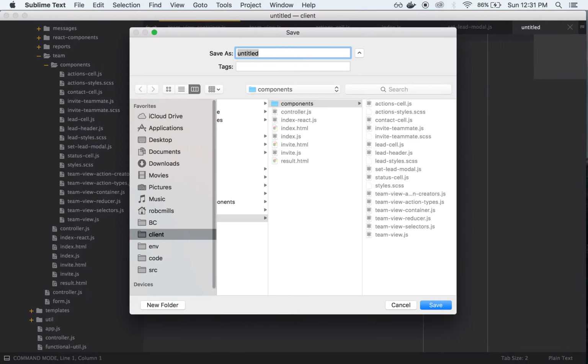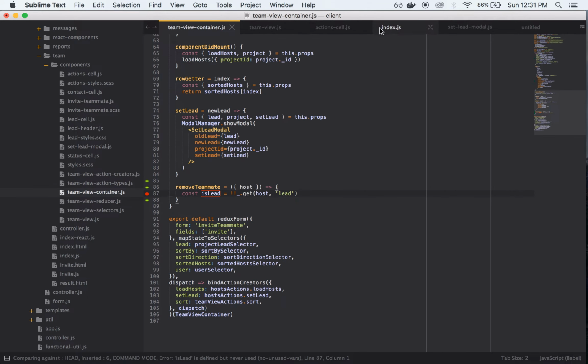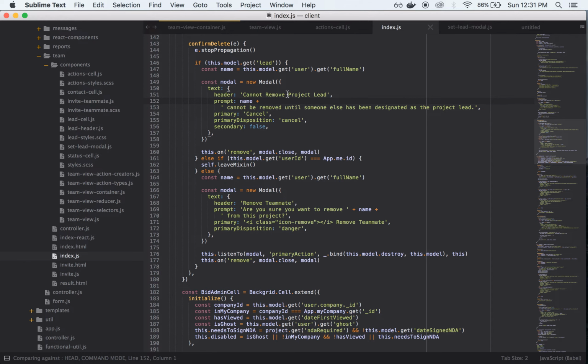Anyways, we're gonna get work done instead of over-optimizing. This is our cannot set, what should we call this? This cannot remove teammate modal. What do we call this? Cannot remove project lead modal. Something a little shorter than that.